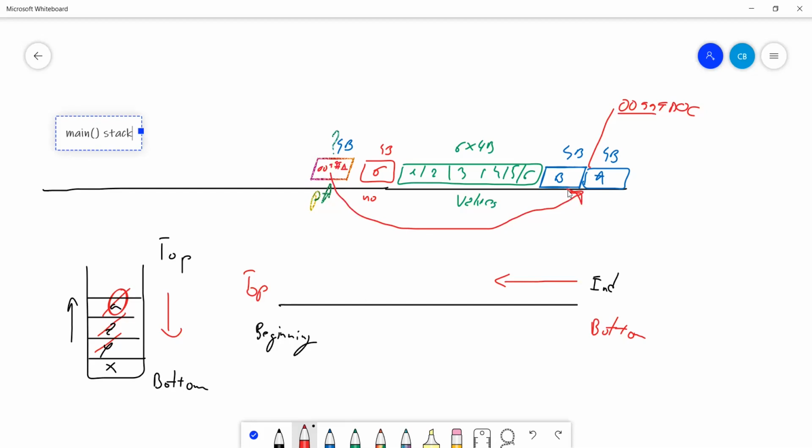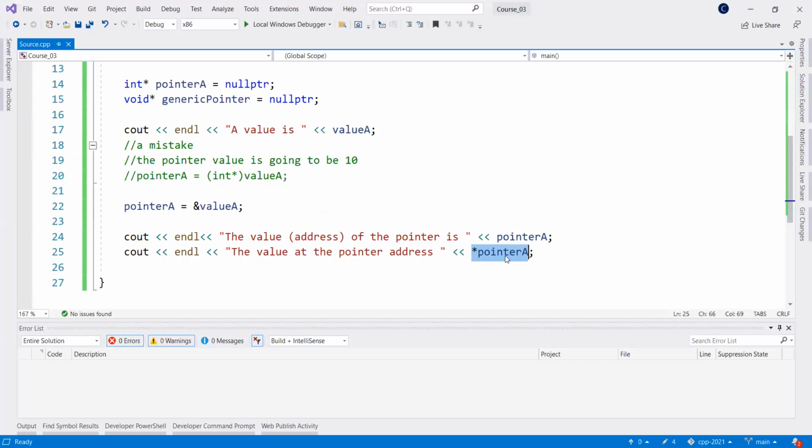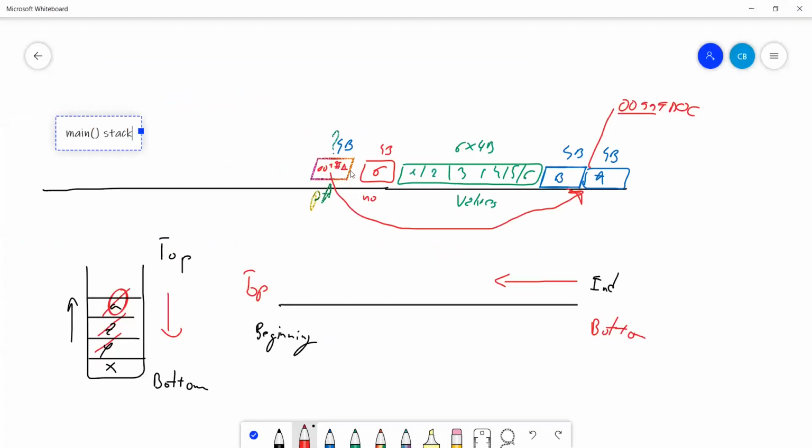And that's why when we try to see what's in RAM at this address, asterisk pointer A, the processor went here, took the value of the pointer, which is 0099FD0C, looked into RAM, took the value and printed it to the console.